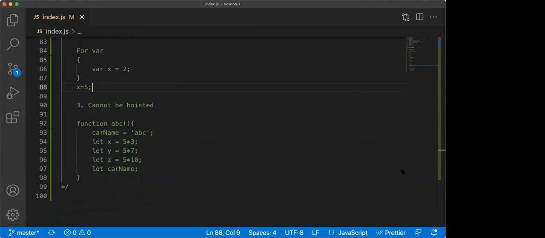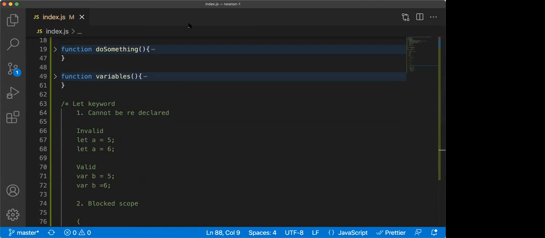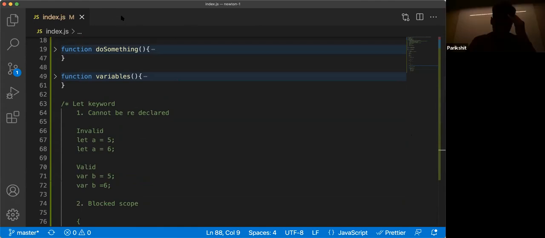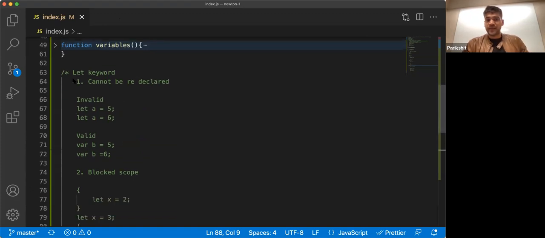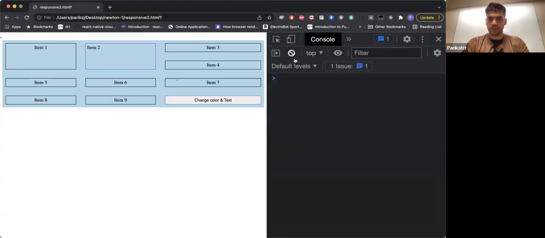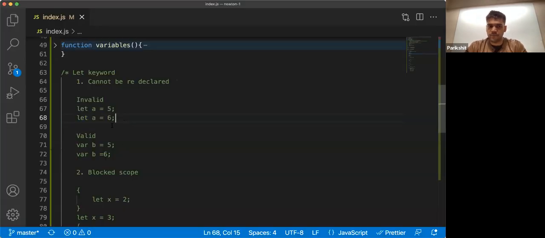Okay. Chat is blocked. Guys, मैंने 3 चीजें बोलनी हैं let keyword के बारे में. Let me just start my video. Maybe that will help you focus. I've said 3 things about the let variable. First, it cannot be redeclared. बहुत सिंपल सी बात है. अगर आप ये लिखते हो, चला के देखो जावास्क्रिप्ट पे, it's an error. जावास्क्रिप्ट बोलेगी A has been declared.